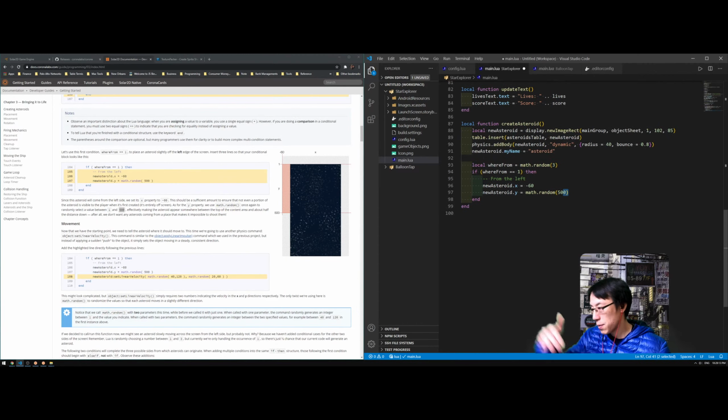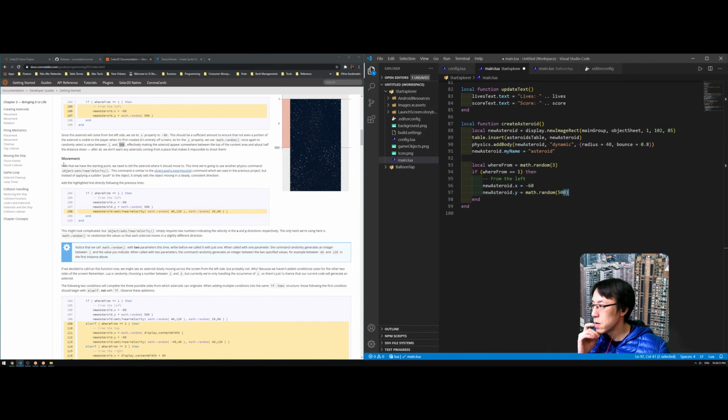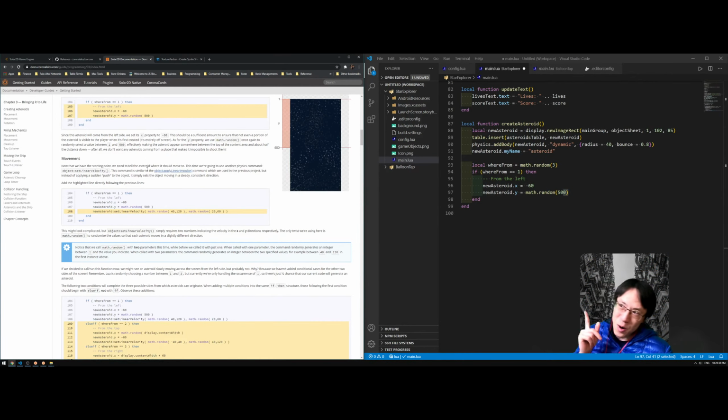So 500 is about the middle, so in the top half of the screen. Okay, now that we have the starting point, we don't want any asteroids coming from a place that makes it impossible to shoot them. No, if I'm writing a game, I'm definitely creating that.